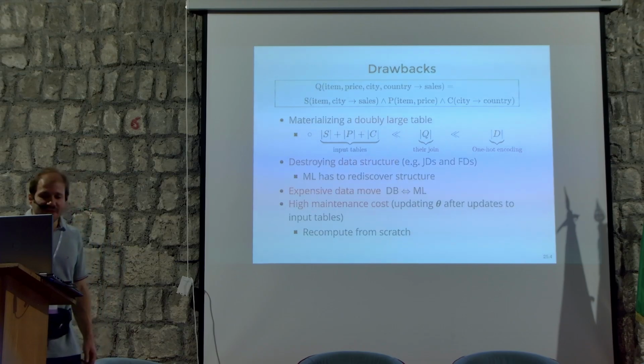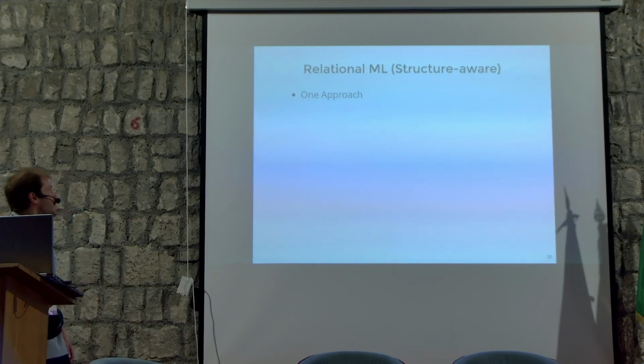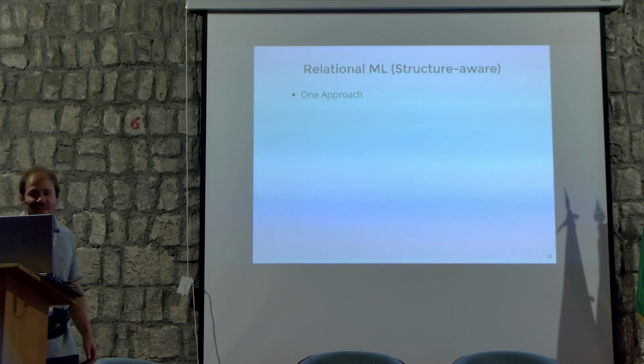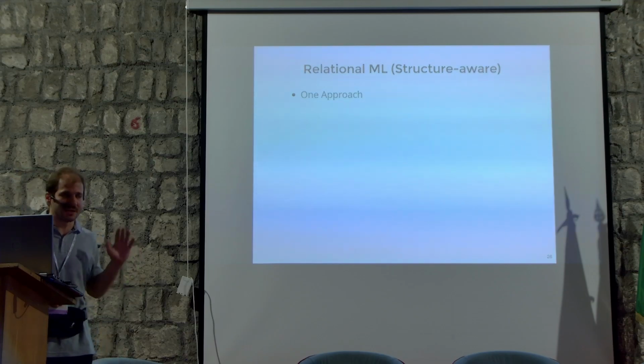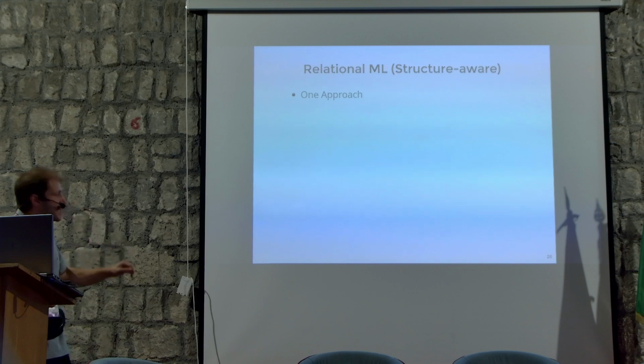And this basically motivates our new approach, which is the structure-aware approach, where we want to utilize the relational structure. Here is one way to achieve this and still get basically the exact same output as if we were running the traditional linear regression, except that we will get it a lot more efficiently and with some extra benefits, as we will see later.